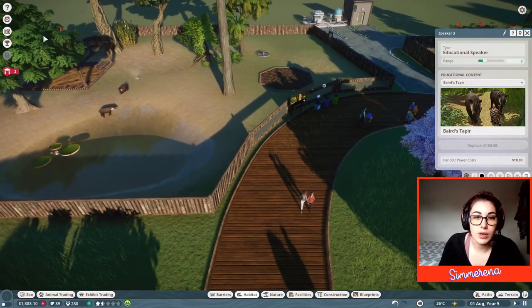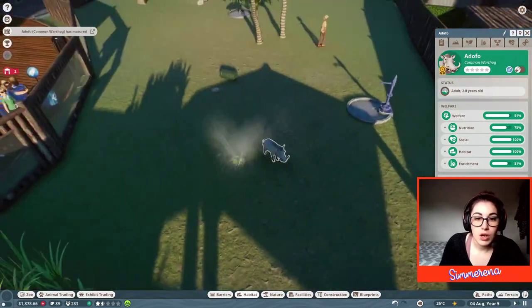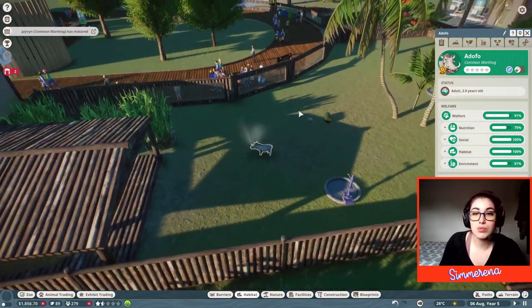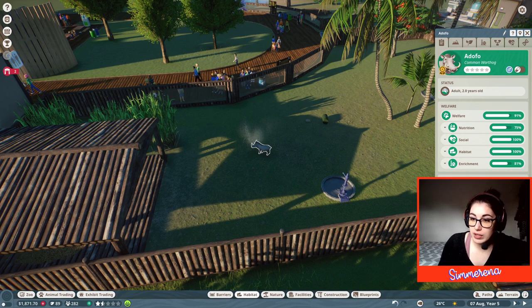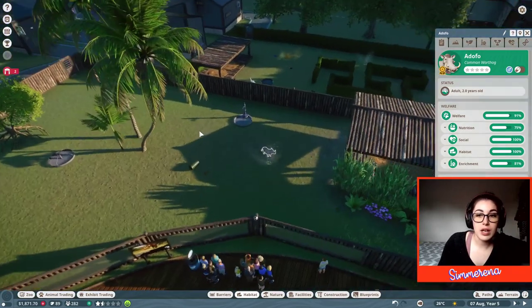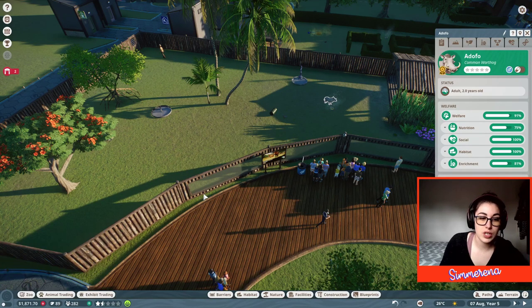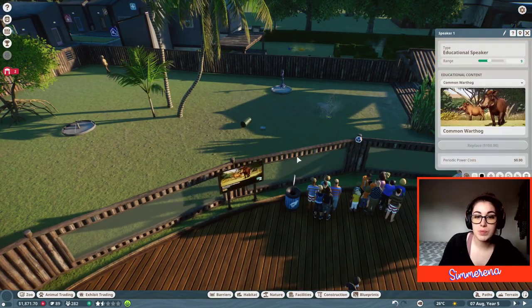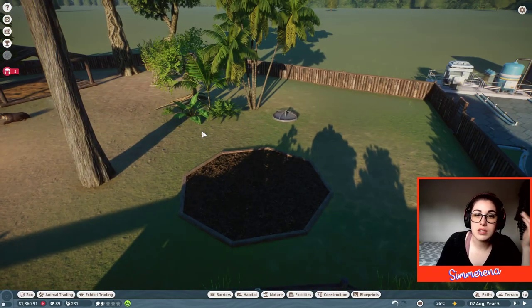Tapirs. So the idea of Planet Zoo, Emma, by the way, because you weren't here, is to breed animals, essentially in captivity, but raise them healthy and happy so that they can be released into the wild. What? Oh, look, he's a big boy now. So here I click release to wild and I get points. And you then get these leaf points, which are conservation points, and this is how you can get them: by releasing animals into the wild, selling animals in the marketplace, breeding avatars that visit your zoo. I don't understand that. Logging in daily, apparently. Okay, fine. Completing community challenges and having all educated guests. So these boards and these speakers educate guests. So that's how you can get conservation points. But I think the main way is to breed and release.